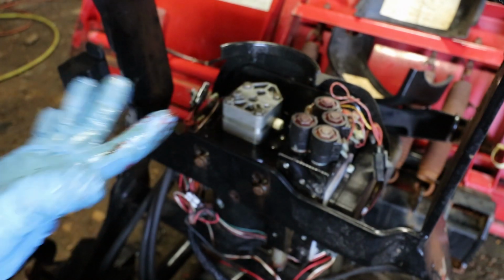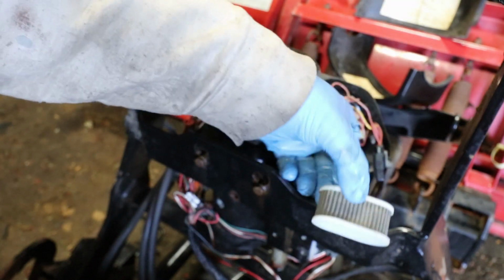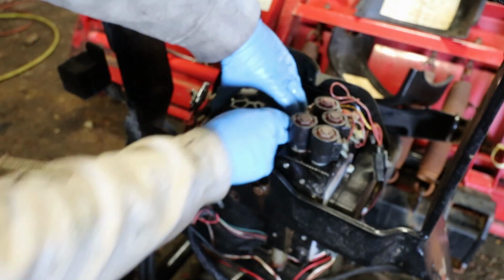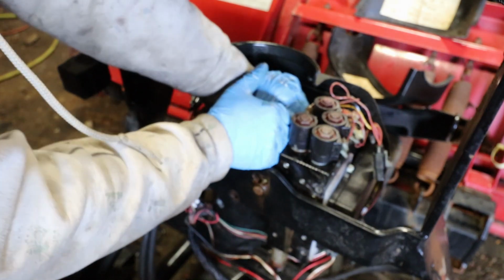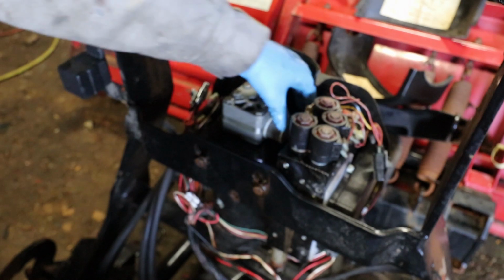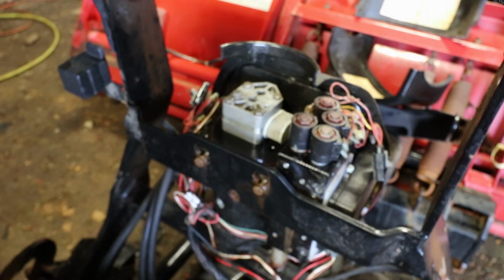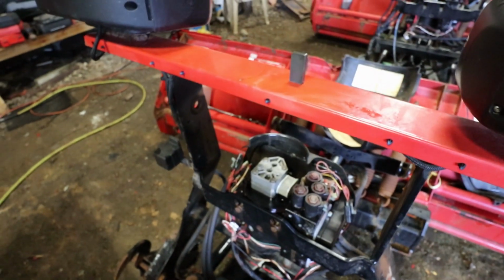Alright, so I got that on. Got my filter. I cleaned it yesterday. Careful putting these on, sometimes they get smashed. This one's going on hard. Oh, no, there it goes. I have smashed those, putting them back on. Right there.